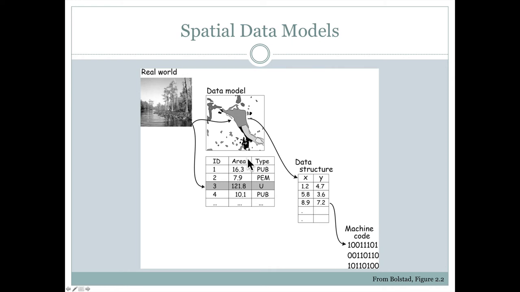And each type of information about that feature, such as the area or what type of land cover it is, is represented by a column. When we open up this attribute table, what we don't see is the data structure. The data structure is telling the computer how to draw that data model, and it's doing this with a series of X and Y coordinates.